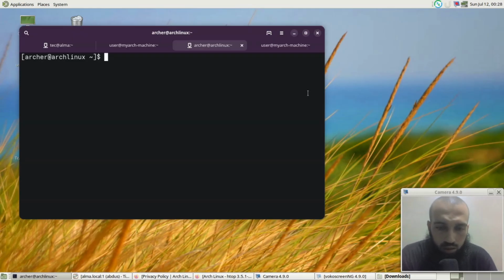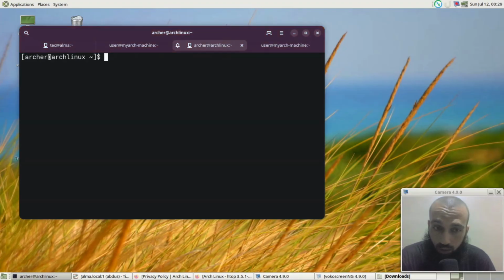The command is as simple as sudo pacman -U and then the path to your package .tar.zst. In case you are in the same path, it becomes package .tar.zst.